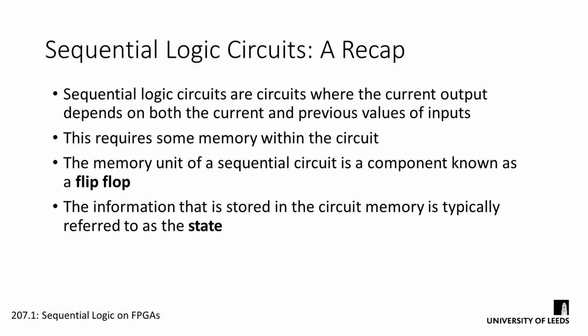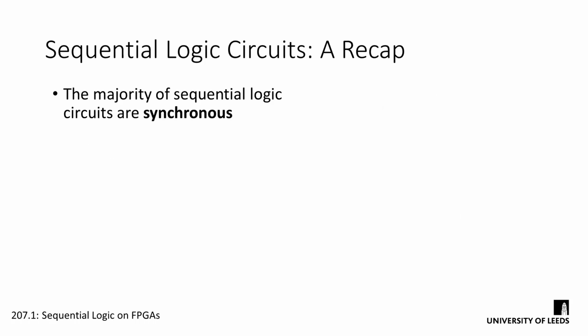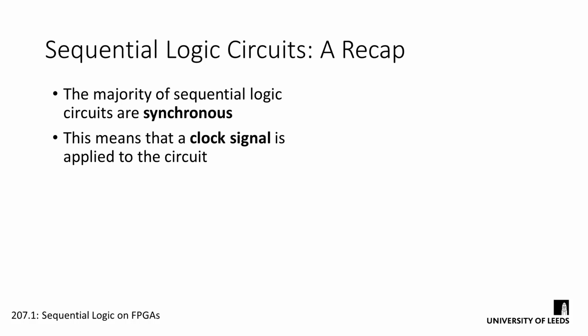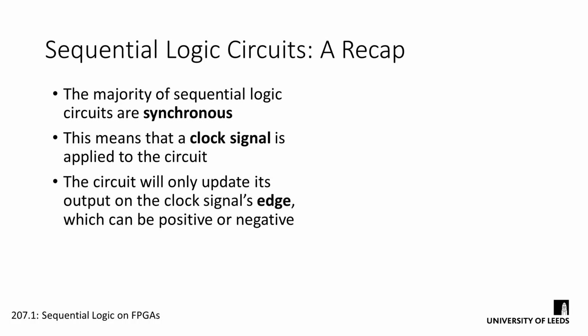The information that is currently stored in a circuit is known as its state, and as time progresses and inputs are changed, the state of the circuit changes as well. The majority of sequential logic circuits are synchronous. This means that a clock signal is applied to the circuit, which facilitates a change in state of all circuit elements. The circuit state will only update on a change in logic level of the clock, which can either be a positive or negative edge.